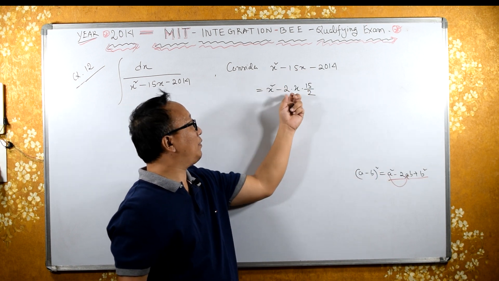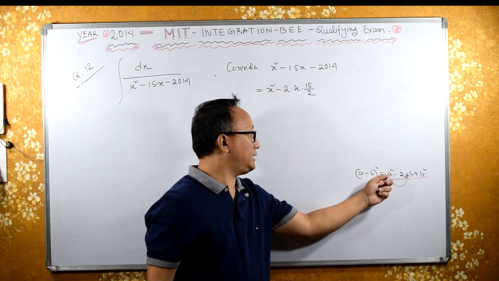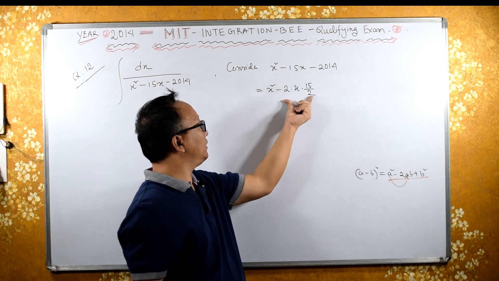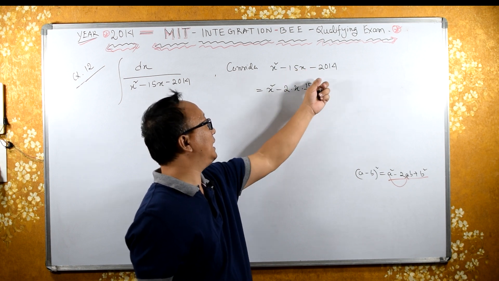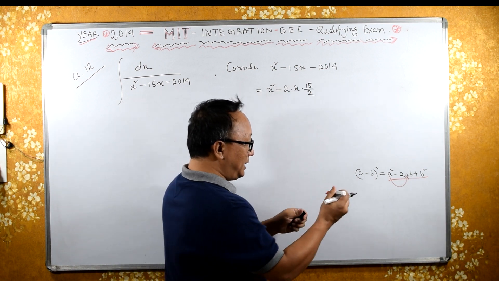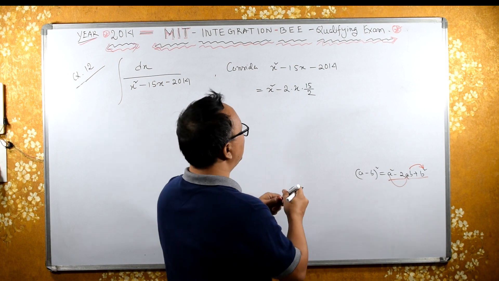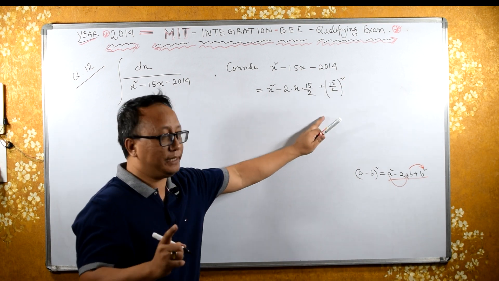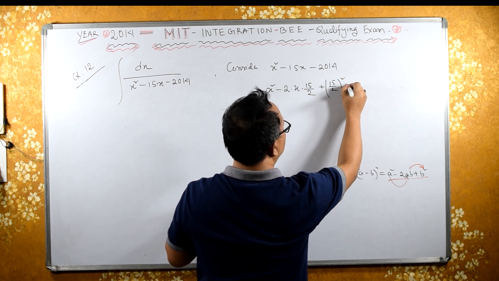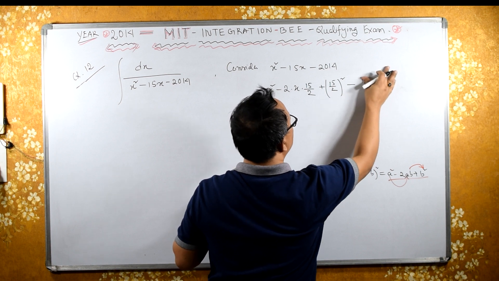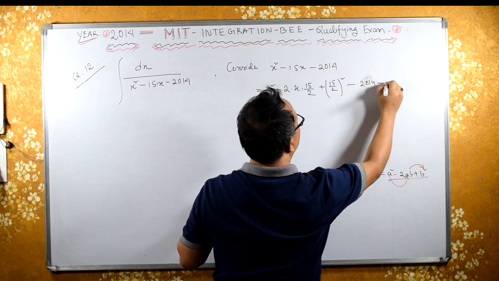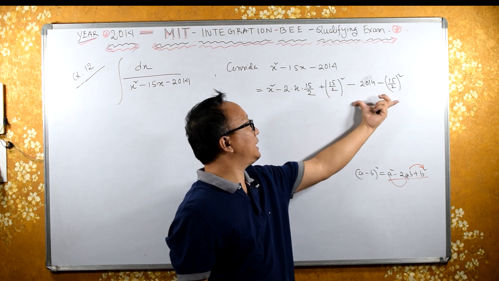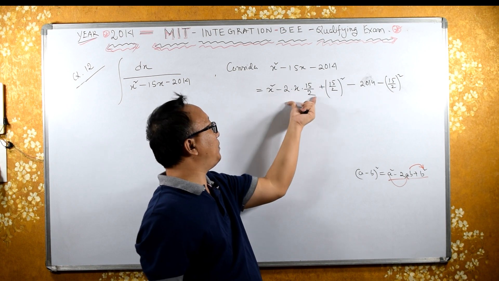For the formula I need twice A times B, and since x is there, A goes the same. Since x squared is there, x will go. I need to choose B so that the multiplication gives 15x. Therefore, B is 15 by 2. Since B is there, I need B squared, which is 15 by 2 whole square. But this is extra, so I need to cancel it. I write minus 15 by 2 whole square, then 2014 minus 15 by 2 whole square — this extra part cancels with plus/minus. Therefore this is the same, and if you multiply these two you get 15x.